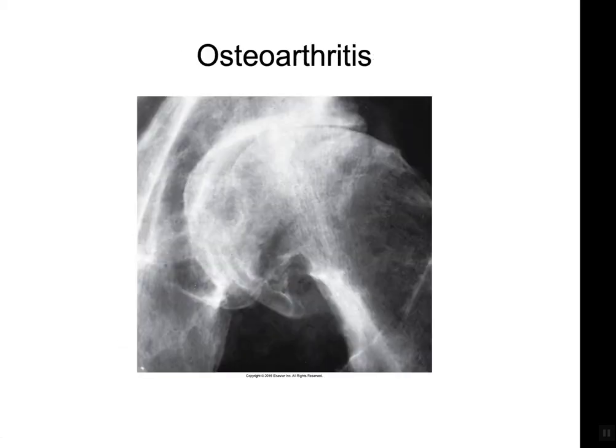Then we have osteoarthritis. It's a condition also known as degenerative joint disease. And this is where you have degeneration of the joint cartilage and adjacent bone causing pain and stiffness. Right here. And most times when you x-ray a person like that, it comes up bright white like that because it's really broken down and it's kind of gotten hard there where that's where they're having the pain. It's like inflamed.